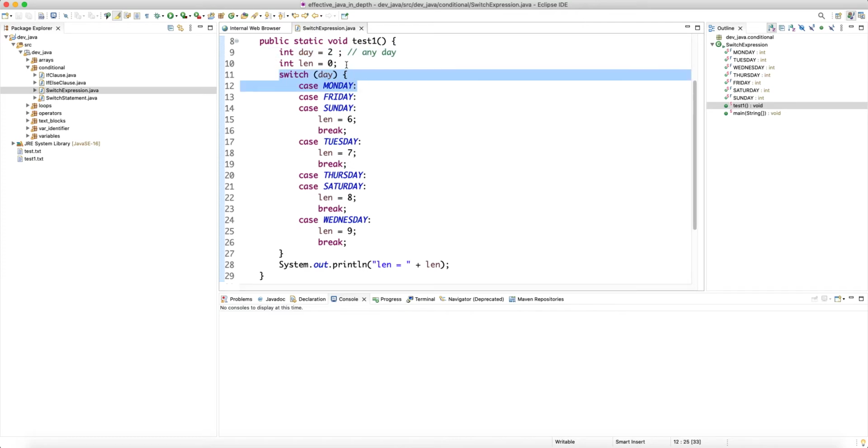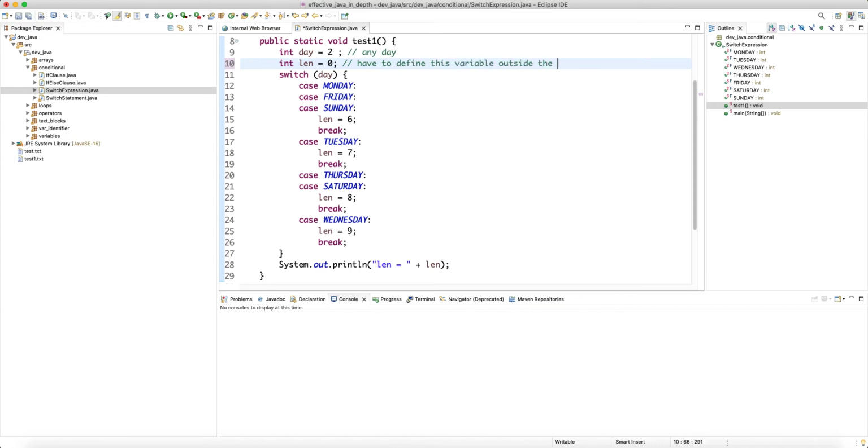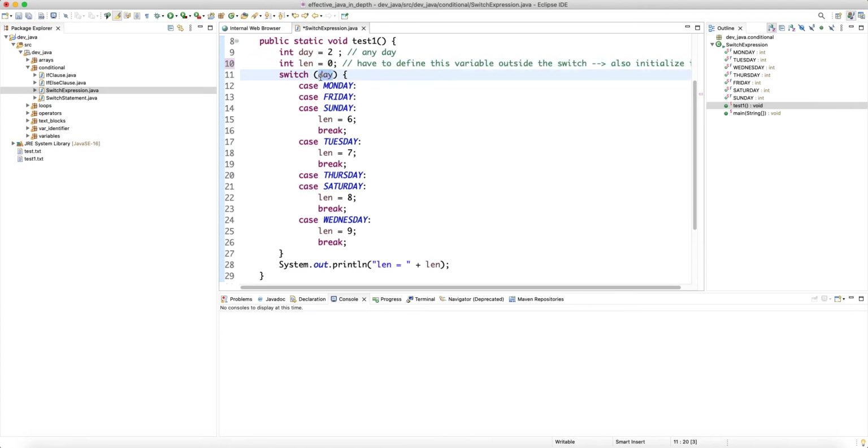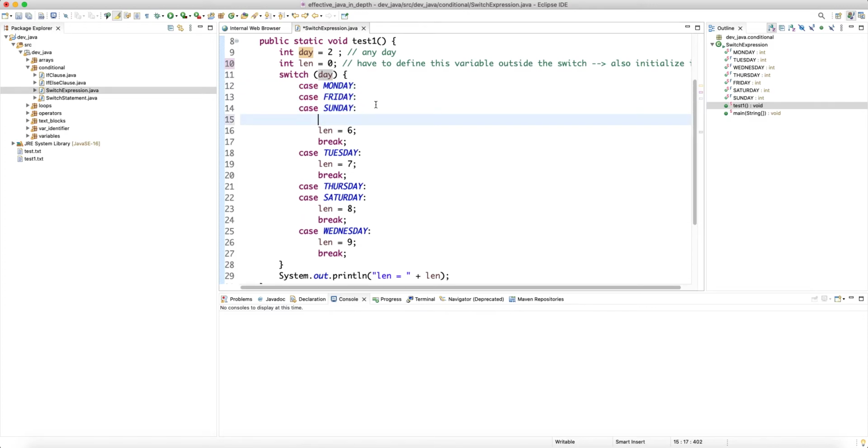And then we're switching, and we have to define this variable outside the switch, and also initialize it. Then we switch on this int, and in the cases we're relying on the fall through, and we said that instead of this we could just use the comma separation. Note that the comma separation wasn't allowed before Java 14.